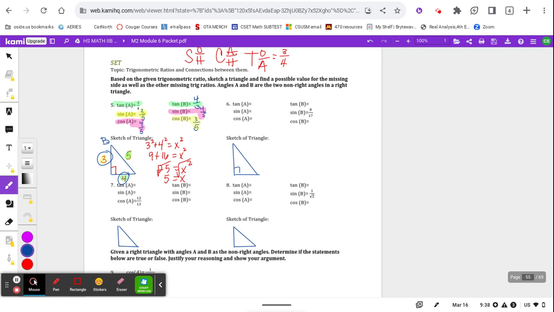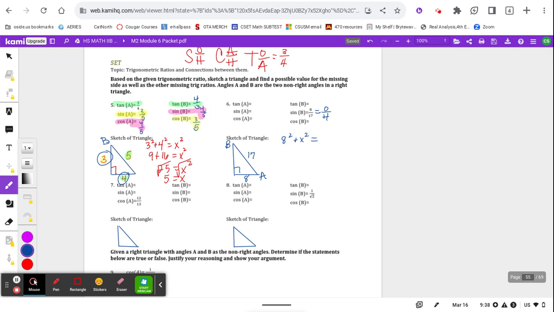So the next one gives us that the sine of B is 8/17. That's the hint that they gave us. Well, the sine function, if I look up at my shortcut, is opposite over hypotenuse of B. Well, which angle's B? I'm just going to name this A and this one B. It's literally your choice. But so if this was B, the opposite of B is 8 and the hypotenuse is 17. I now need to find the missing side using Pythagorean.